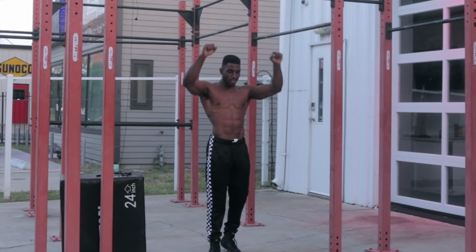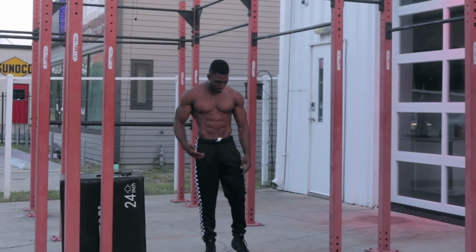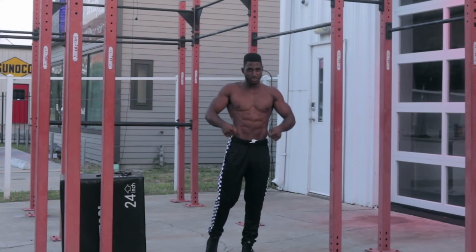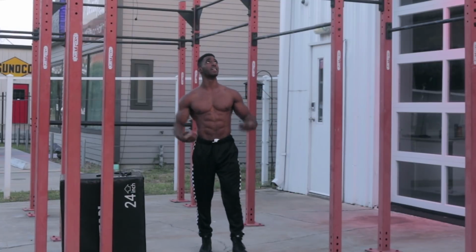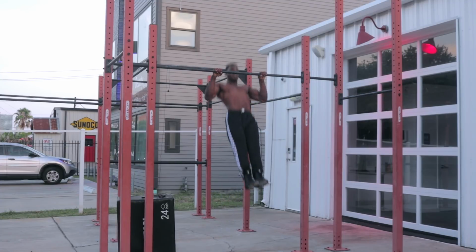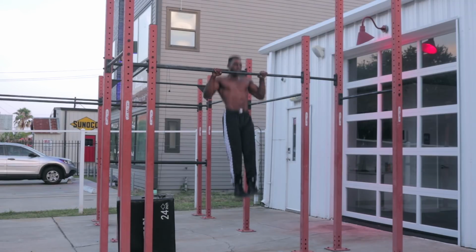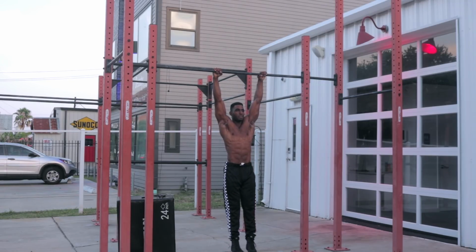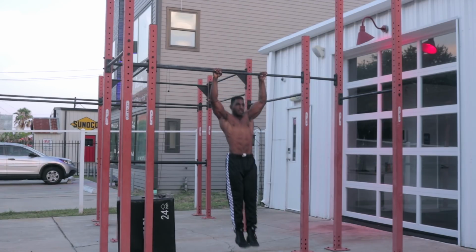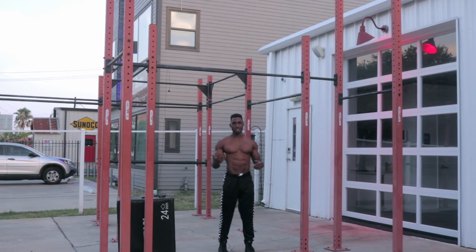Alright, so in an explosive pull-up, I just want to pull as high as I can, so you can pull to the chest, you can pull to the nipples, you can pull to your belly button, you can pull somewhere in this area, and then eventually you can pull to the top of the bar without even doing the muscle up transition, just to pull up. So I'll show you what that looks like. Alright, so I'm here, I have good hollow body, good form. So first, pull into my chest, pull explosive. Alright, then if I want to pull even more explosive, I come here, pull into nipples, right? So if I'm really going beast when I want to pull explosive, I can come here. So I'm here, just pulling explosive, just power, just pure power, pulling as fast and as hard as I can. Alright, so that's the point that you want to get to over time.